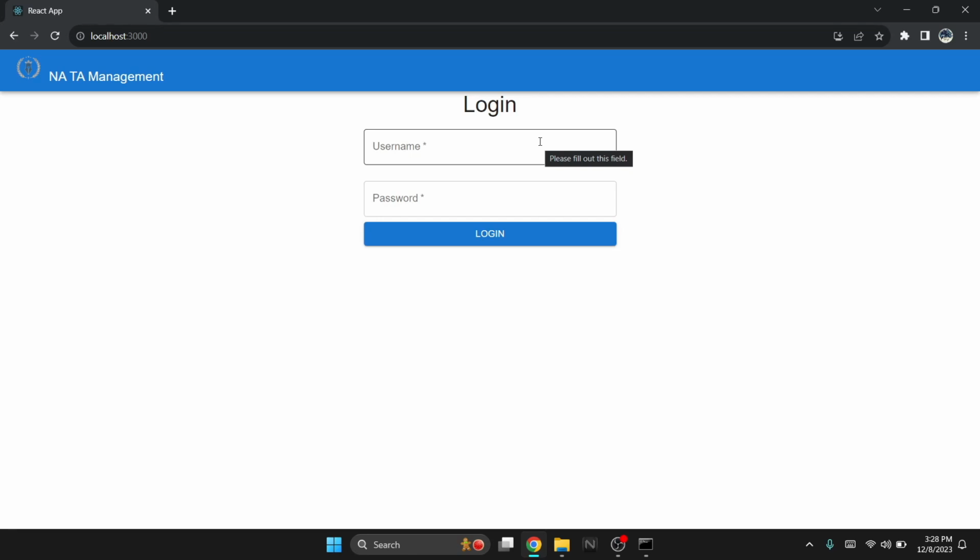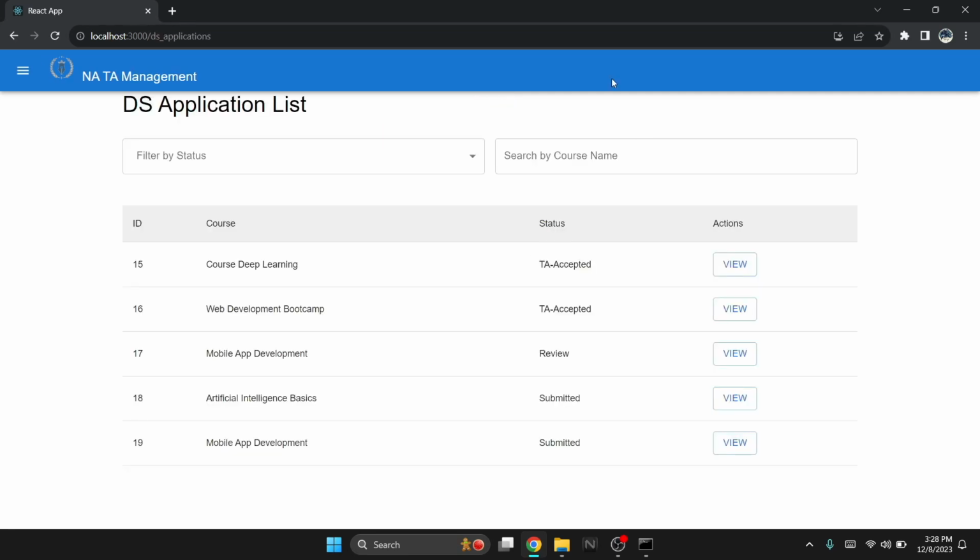So moving on to the next flow of user, who is department staff. Department staff is an administrator, responsible for taking the application of the TA applicant and sending it to the TA committee member. So now DS user can see the application of artificial intelligence basic, which is in the status of submitted.